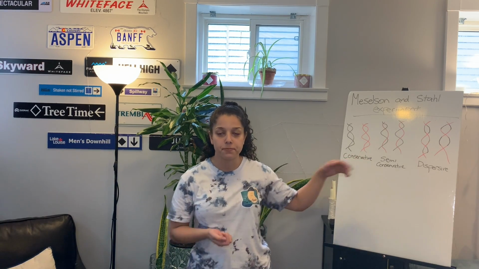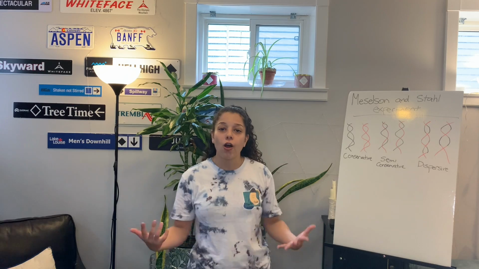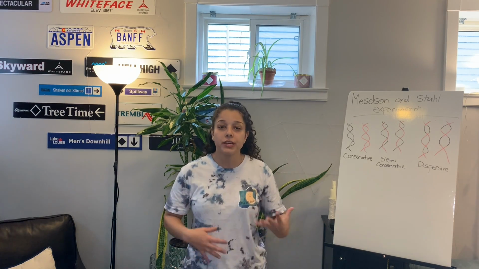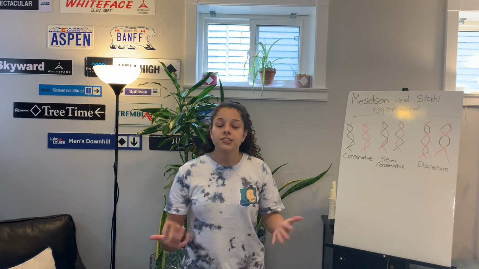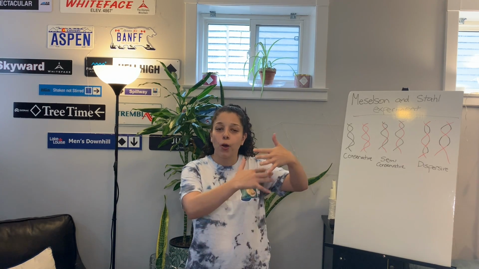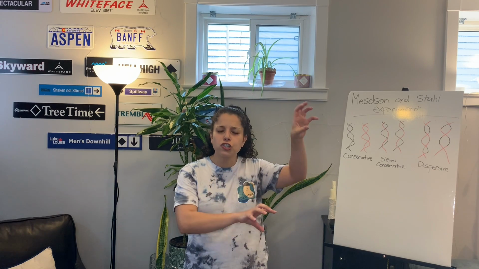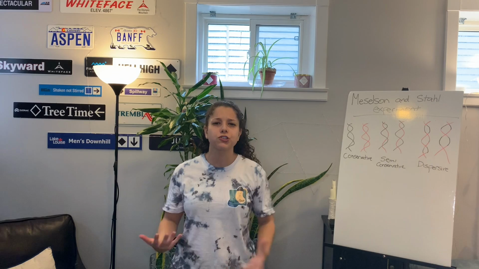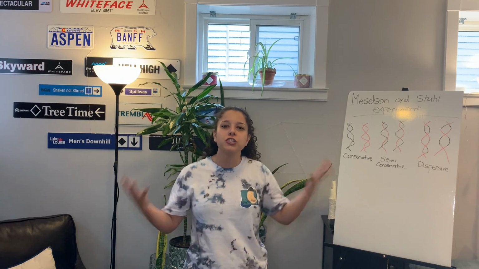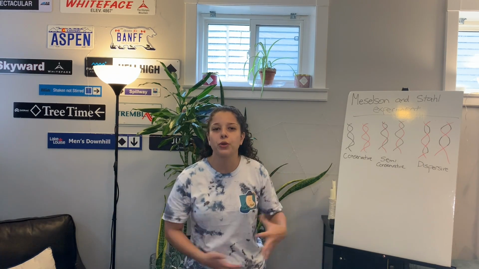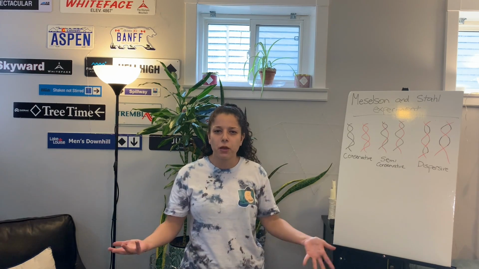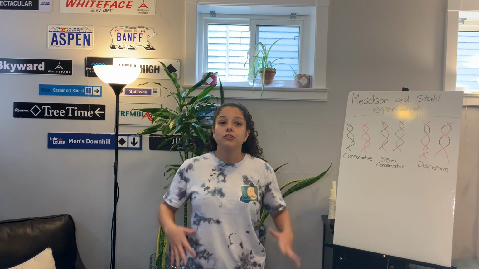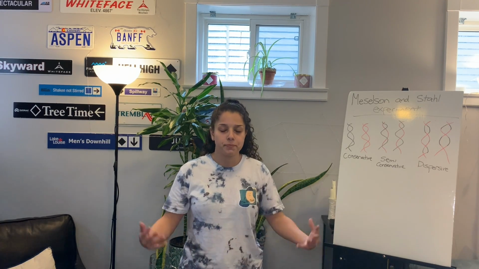So that's depicted here. And the third option that they hypothesized about was dispersive replication. So in dispersive replication, somehow the two strands would pull apart and then certain chunks would be old DNA and certain chunks would be new DNA, but across both strands. So logically, dispersive seems really difficult. We could not really think of a mechanism that would have happened, but in science, we don't know until we actually do the experiment. So they ran with the dispersive theory.